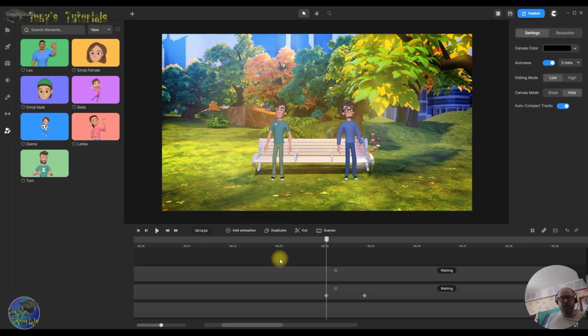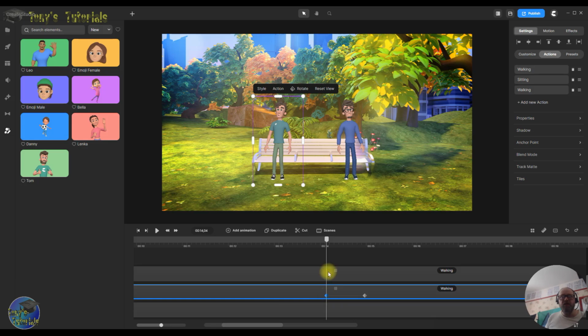So first position, I'm going to click on the first keyframe, click on the character. Second keyframe, I'm going to click on rotate, then I'm going to turn the character around, which is a bit off for this one, with the opposite direction. Alright, so I'm just clicking the left click and drag and then that's going the right direction now, or should be. And I'll just take off the rotate there.